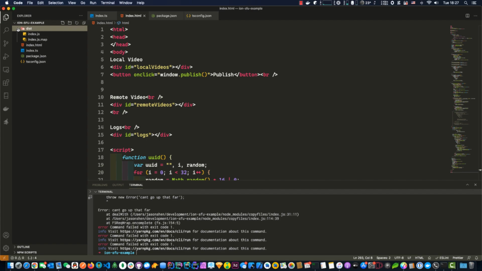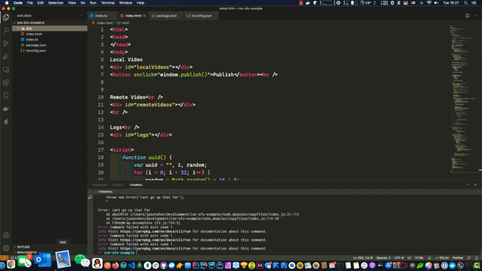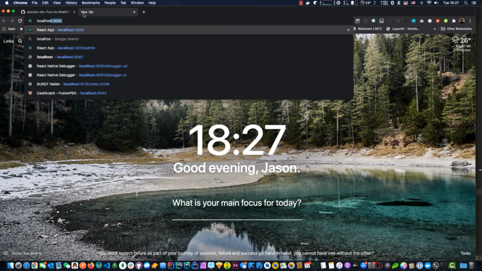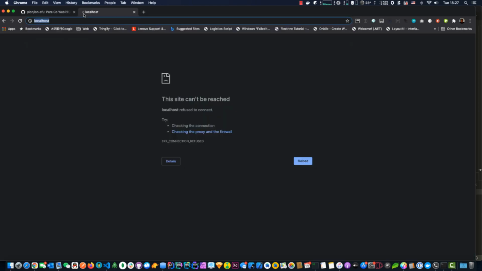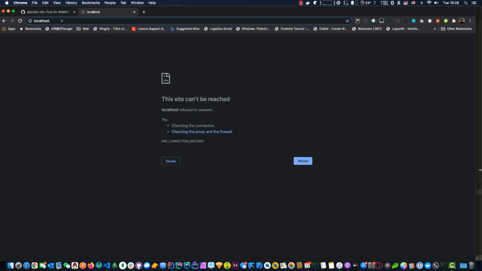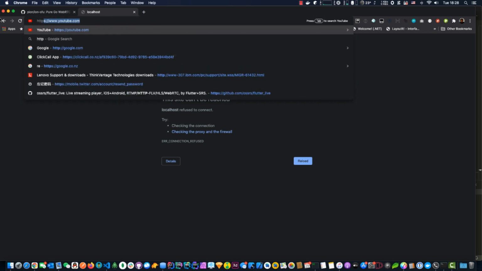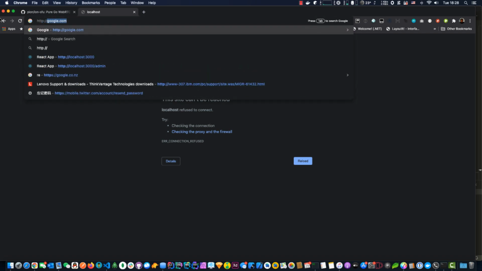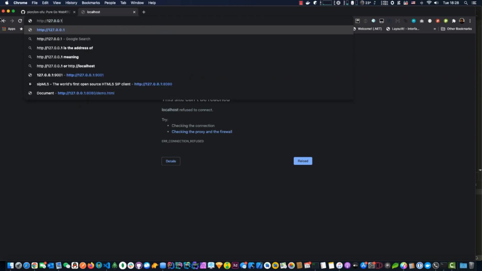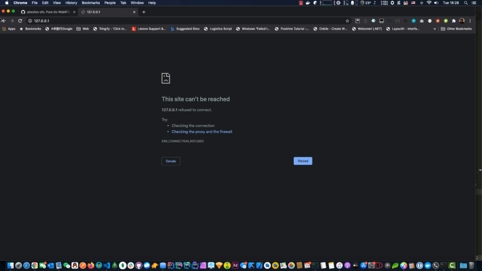Okay, it works, and let's go to port 8080 and see if we can get this going. That's the thing I don't like about Chrome, it keeps your cookie, because I'm going to use 127 rather than localhost 8080.